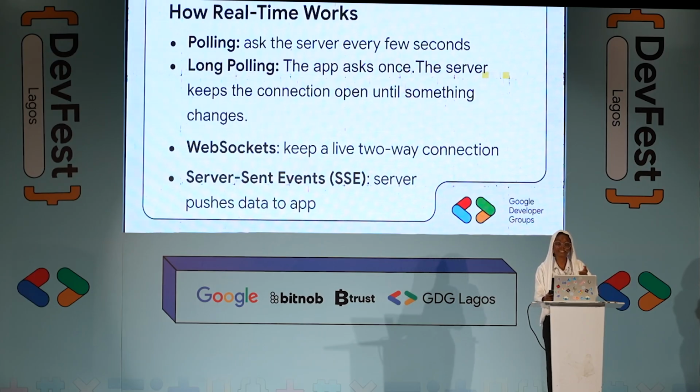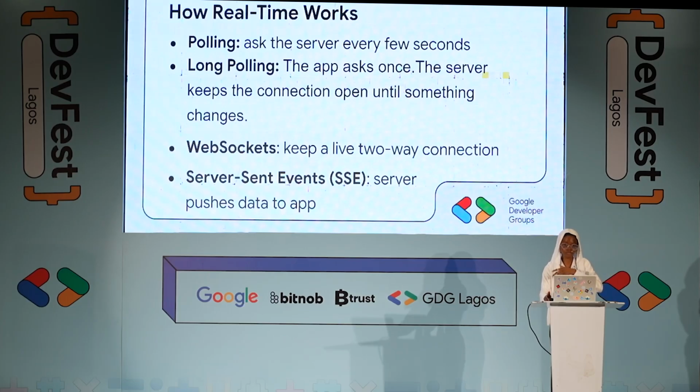Polling sends requests to the server almost immediately. It sends requests frequently, asking, okay, Alpha, is there any update? Alpha, is there any update? Almost immediately, just to check if there's any update. But long polling asks just once. It asks the server once, and the server holds the request until something changes. That's the only time it's going to release that connection and restart another one.